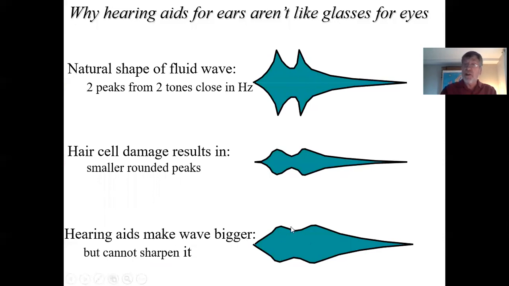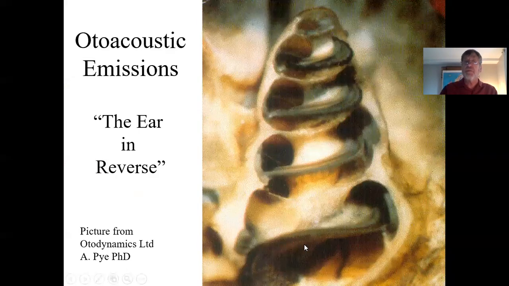Okay, the ability to distinguish between frequencies close together is diminished. And that's why hearing aids not only have to provide gain or amplification, as I'm circling here, but because they can't restore these peaks again, they have to somehow increase the signal-to-noise ratio, make the speech louder than the noise, so that the person with this damaged traveling waves, due to the hair cell damage, can separate frequencies close together.